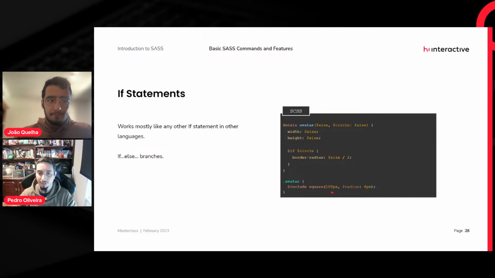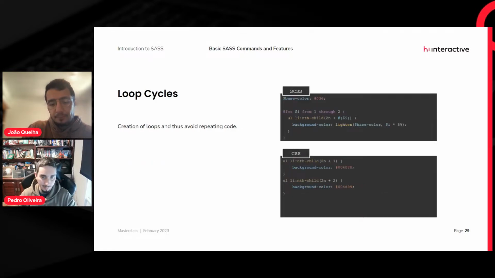I don't have the result here, but basically it will output inside this class the width attribute with 100 pixels, the height attribute with 100 pixels, and the border radius with 2 pixels, something like that. So keep in mind you have if else statements you can use.